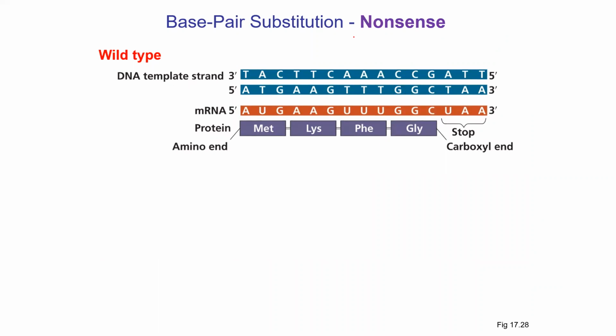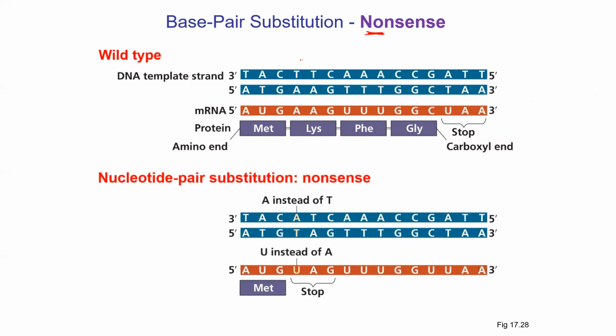So one more definition, a nonsense. So nonsense, no, not sure exactly where they got the word from, but no means no more amino acids. So let's take a look at an example here. So in this case here, we're changing this base pair from a TA to an AT. And so our RNA goes from an AAG to a UAG. And so that means our amino acid goes from a lysine to a stop codon. So like I said, nonsense, or no for no more amino acids.